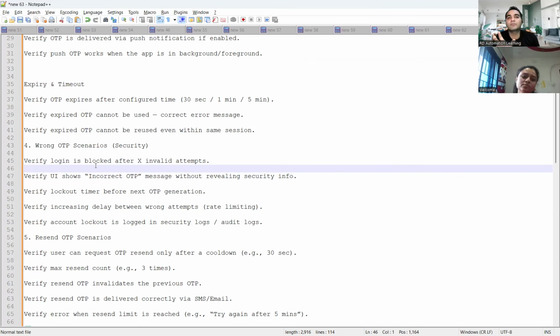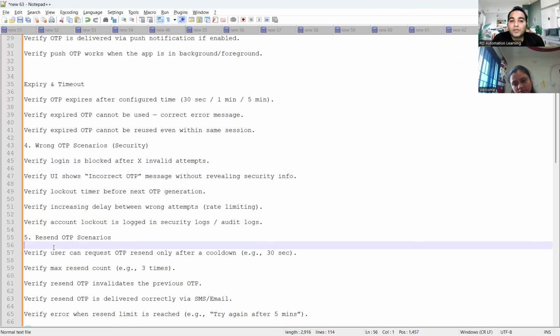The user should get a proper error message that the OTP entered is incorrect or invalid. Then the account lockout should happen in this case, and it should be tracked in the audit logs as well. Then the user can also request OTP resend after some particular time.